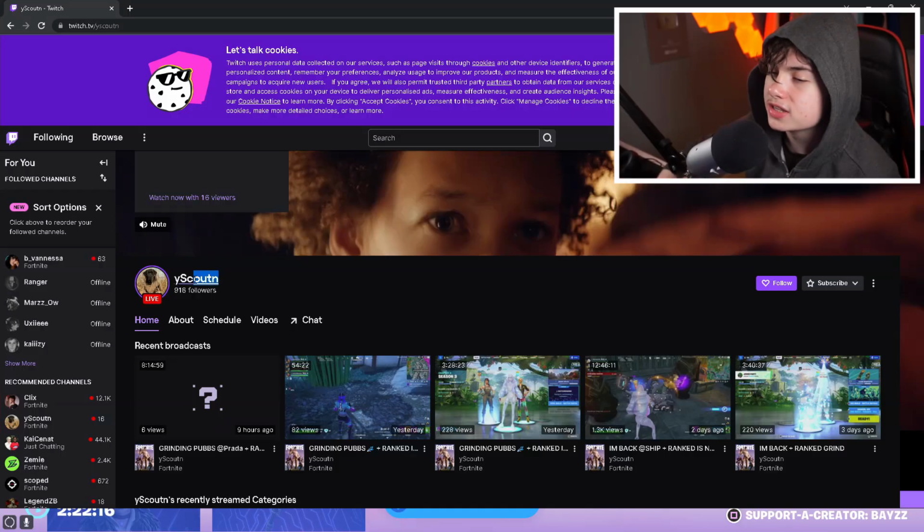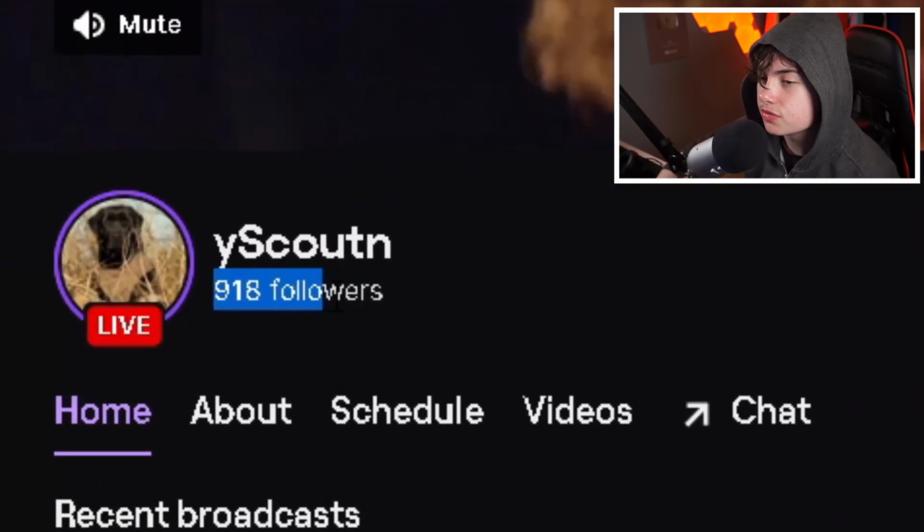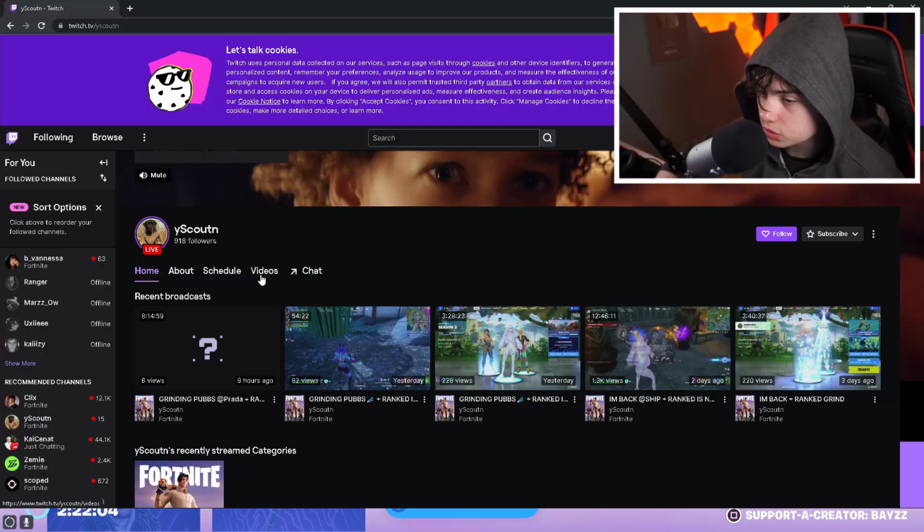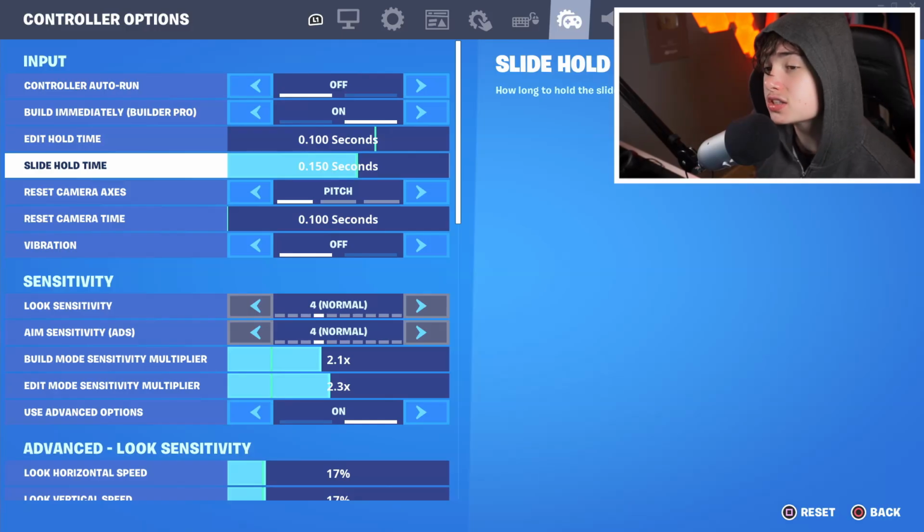The next settings we've got up are Scout's. He's really small with only 900 followers, but he's the number one Unreal player in the world. He's on zero builds though, so it's slightly different. Okay guys, here are Scout's settings.